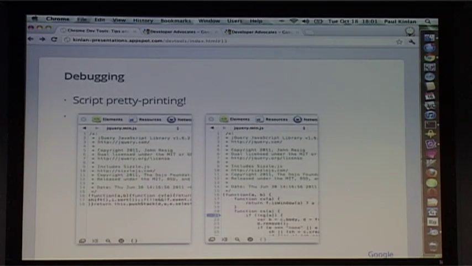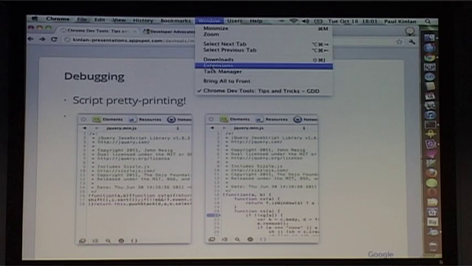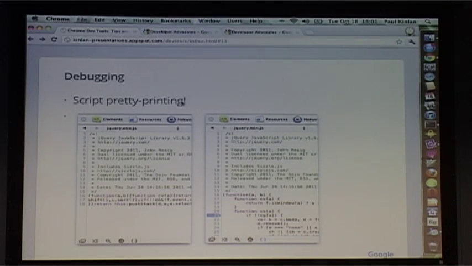Yes? When you are debugging JavaScript and you hit the breakpoint, can you just drag the arrow to another point of execution, like in Visual Studio? No, that'd be cool. I mean, that would be really cool, but you can't do it at the moment. It'd be kind of nice. I actually don't know whether it's being worked on at the moment either.